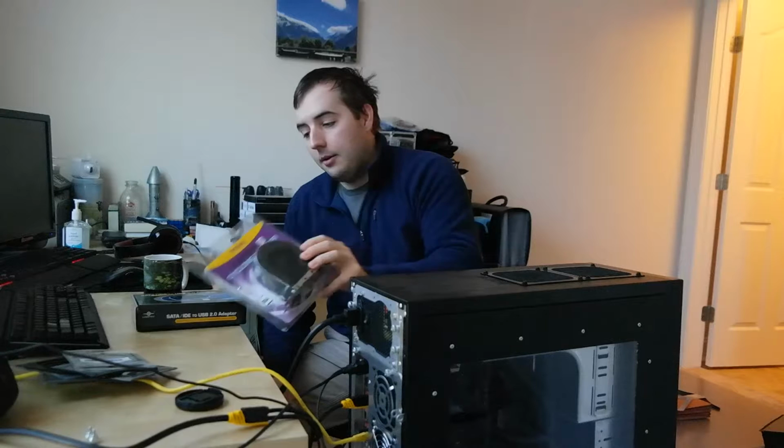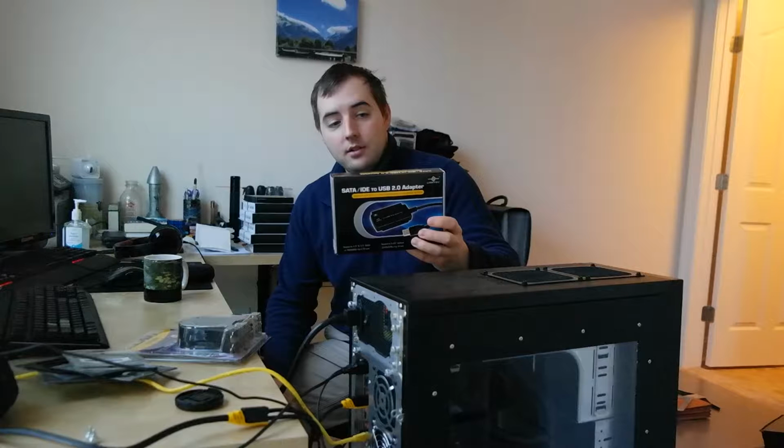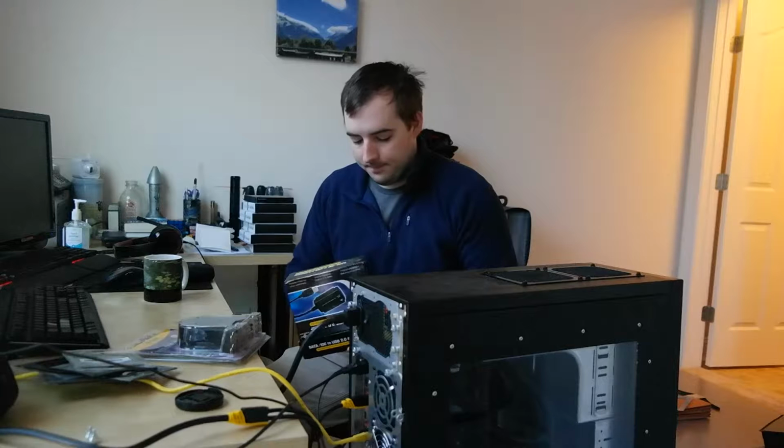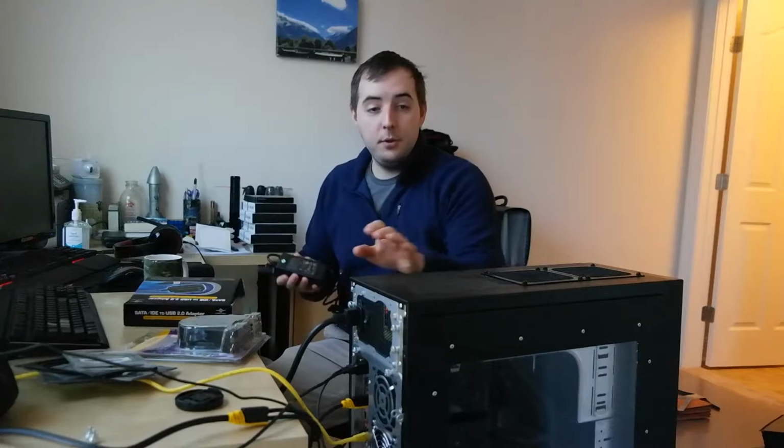One thing that I really like about these USB adapters is they come with power supplies with a single Molex connection, which is really great if you ever want to test something that's powered by a SATA or a Molex. So what I'm going to be doing is turning on this computer and then separately powering this impeller fan so that way I can independently control it and get it installed and removed more quickly.